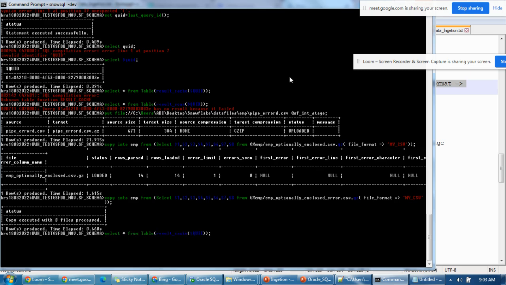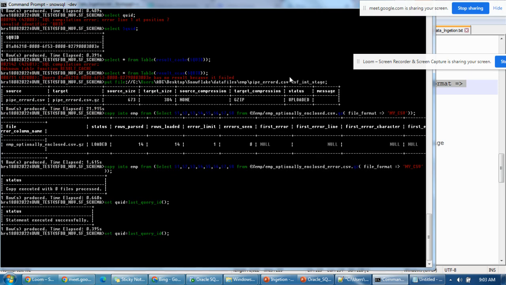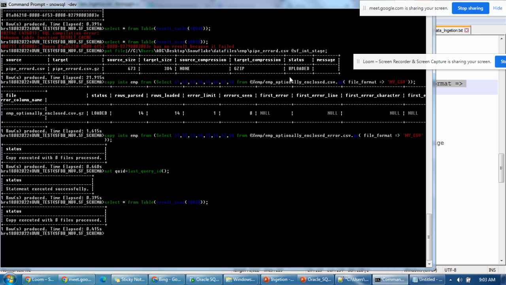See that scan. You have to set the query ID first, the last executed query into a separate variable, and then use result scan. Whatever statement output you have, that will be displayed as the last query. Even you can use the query ID as -1. -1 means the previous statement result.